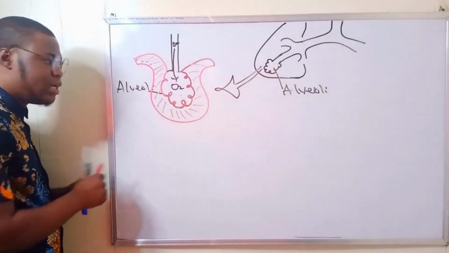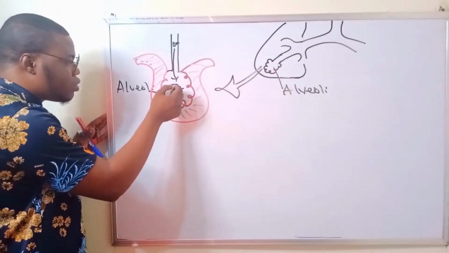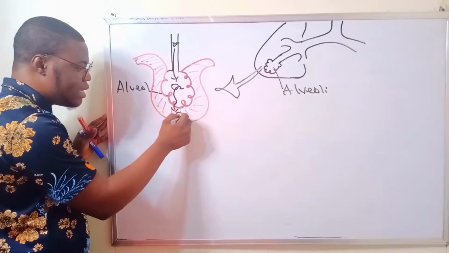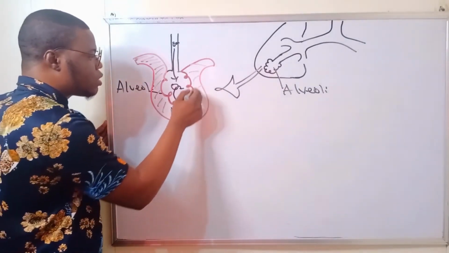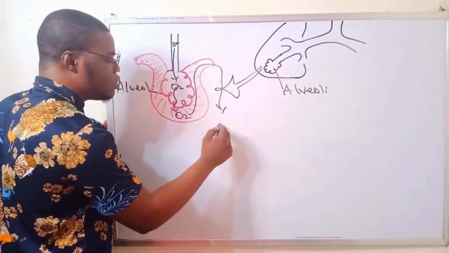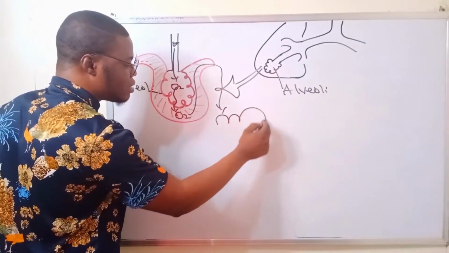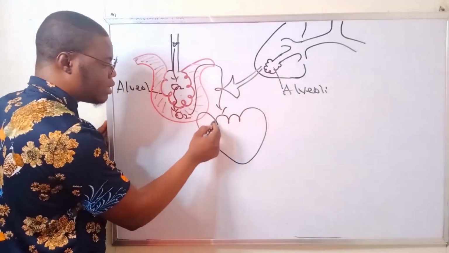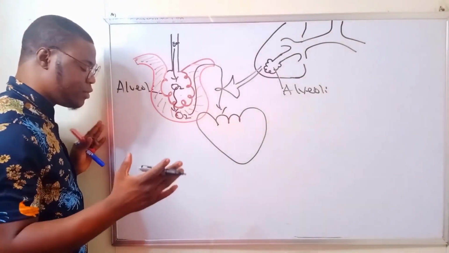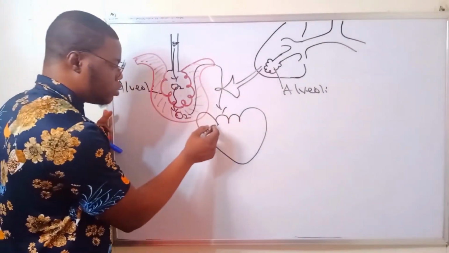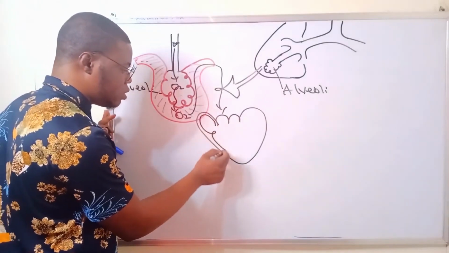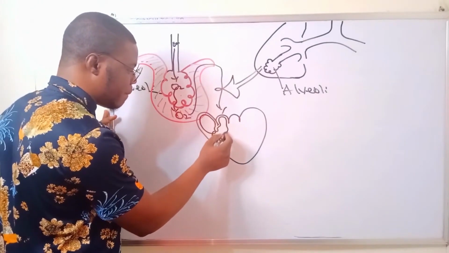Now, what is going to happen? This oxygen is going to enter, it's going to diffuse into the what? Into this blood. And now, where is this oxygen going to? This oxygen is going straight back up into the structure called the heart. So for those who attended my class on the cardiovascular system, they understand this, I trust them on that. But just for the sake of others, let's quickly do this so we can understand very well.